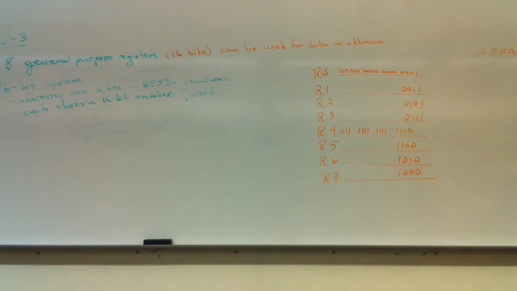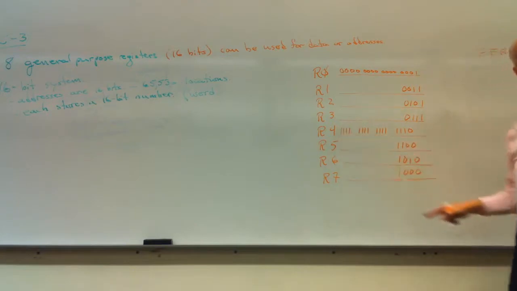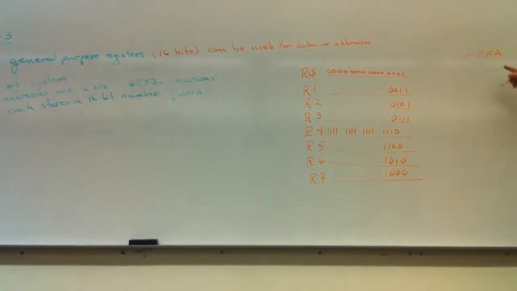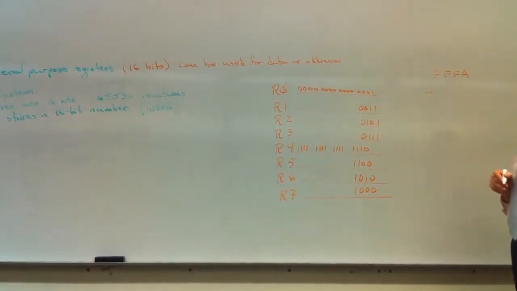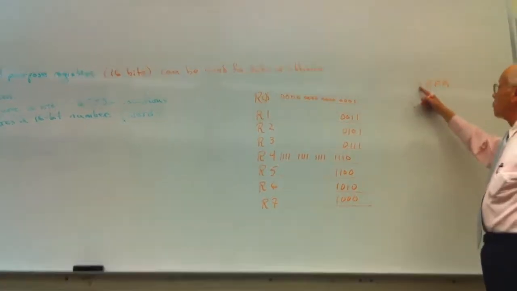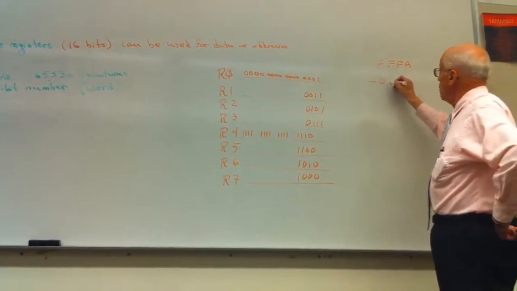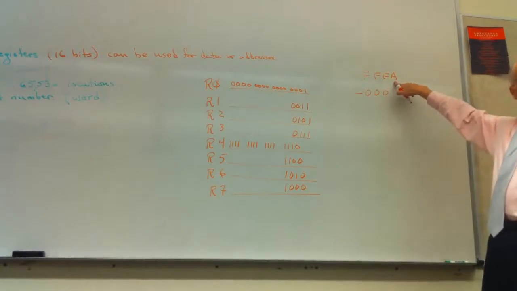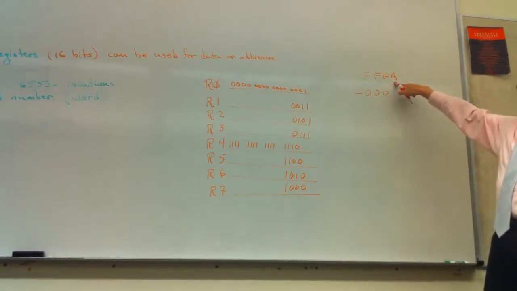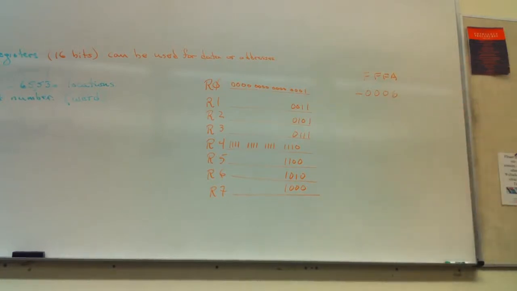Let me show you a slick way to convert that. It's a negative number, first of all, because of the 1 here. All these things are stored as 2's complement. So to convert that into a positive number, go through and subtract each of these numbers from 15, except for the last one. Subtract the last one from 16, or subtract it from 15 and then add 1.